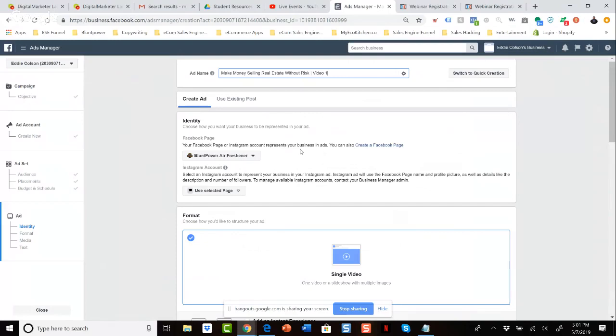So if I want to do multiple ads in the same ad set or audience, I can just create multiple ads here, and that way I can go to the same audience, which is people that are like your current email list, and give them 3 different messages and see which message resonates the best. So what I typically like to do is 3 different messages to 3 different audiences, and then let that run for 48 hours just so I can get some data and see who's doing what.